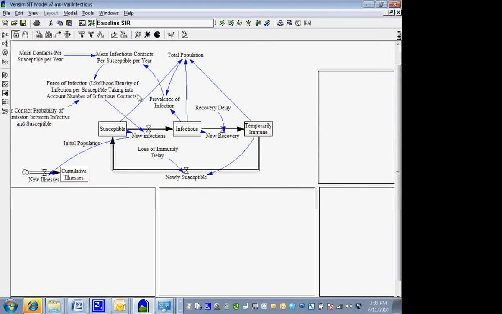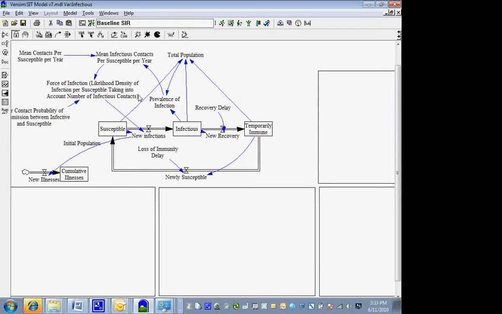A certain number of people, say, per month, get infected and go from susceptible to infectious. Or from infectious they recover. And then some people lose their immunity and become newly susceptible. And then over here, we have another stock that is accumulating the total number of cumulative illnesses over time. It's just accumulating it, totaling up. It's bookkeeping. It keeps on adding them up as the illnesses happen, accumulating the number of cases over time. So people in the population are divided into stocks, and this keeps track of cumulative illnesses.